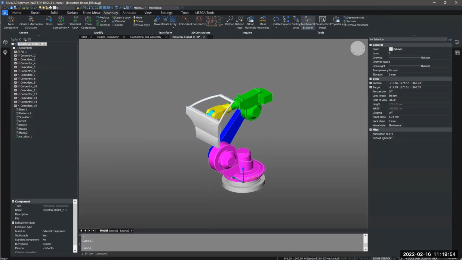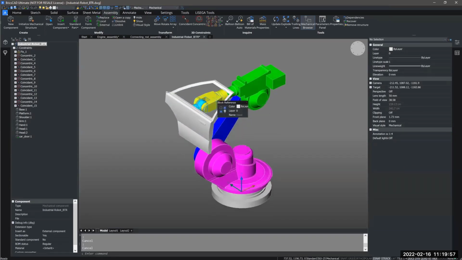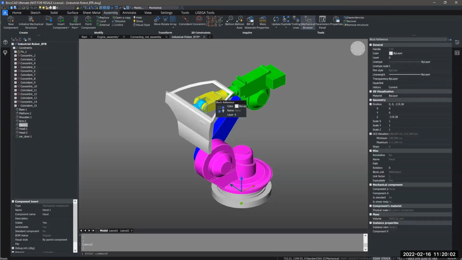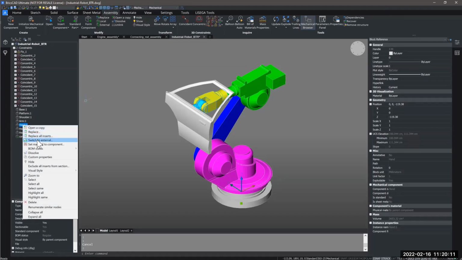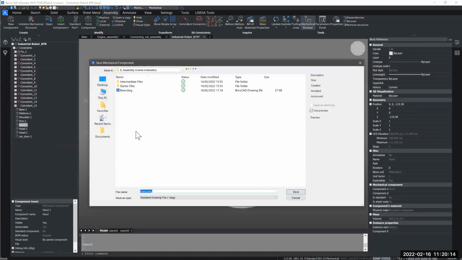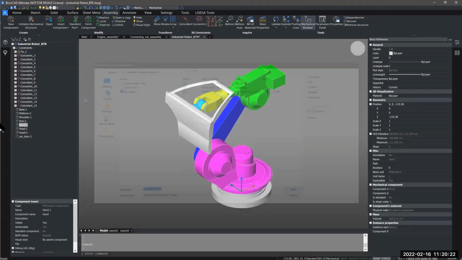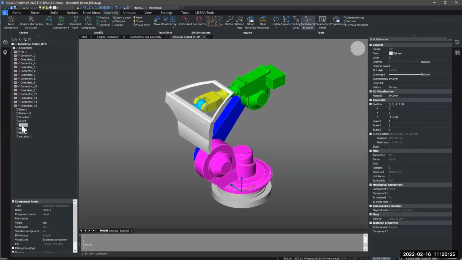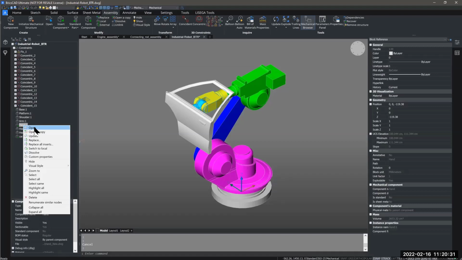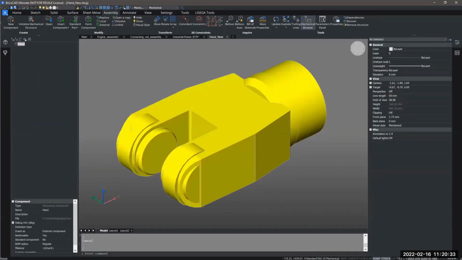Now, like I mentioned, all of these files are saved locally. We can go in and change, if we want to, for example, the length of this component here, the hand, we can do so. I will go ahead in the mechanical browser, select hand, and here we can switch this to external. So now it will ask me to save it somewhere. You can keep the same name if you wish, or you can give it a new name, for example, hand_new. And then you can see it will now have the green arrow here. From there, you now have the option to open it. So you will open the externally saved file.